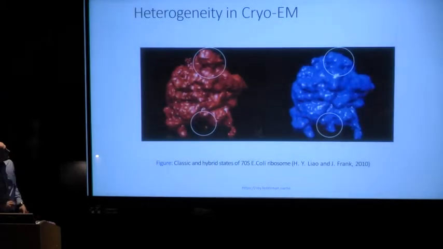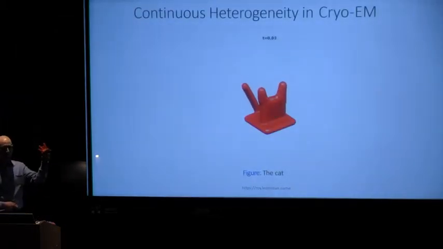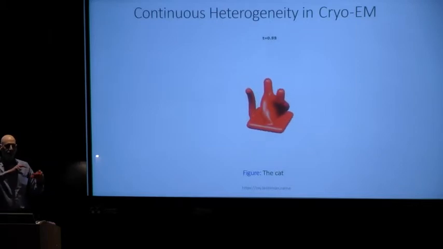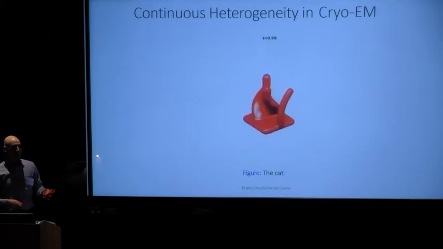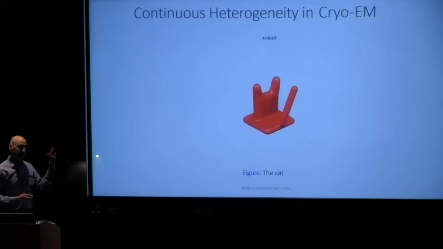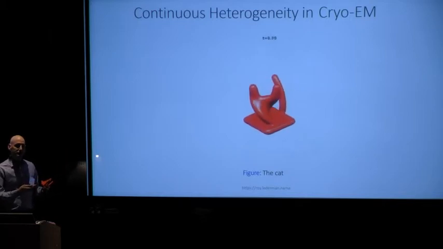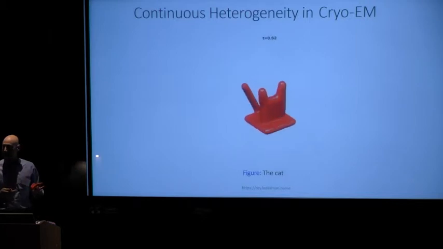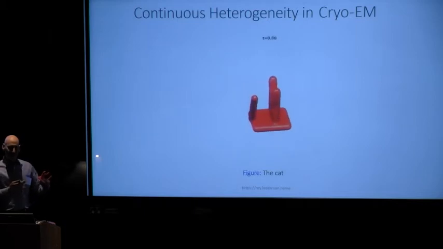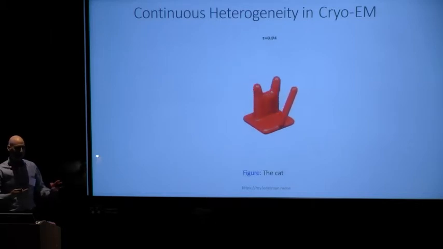The problem that I'm more interested in here is the problem of heterogeneity. So sometimes you have mixtures of different types of molecules. These are very similar, but they have regions that are slightly different. And my favorite is, of course, again, this is a placeholder, this cat. So sometimes you have molecules that are flexible, so you have a continuum of different types of conformations mixed together, and you want to extract these. This variability in the structure is really important for understanding what these molecules do, because we're thinking about these as molecular machines, and the inner workings of these machines are what we're trying to figure out when we're studying them.